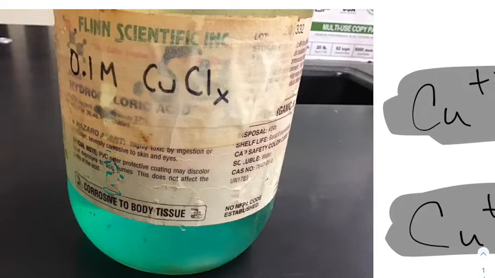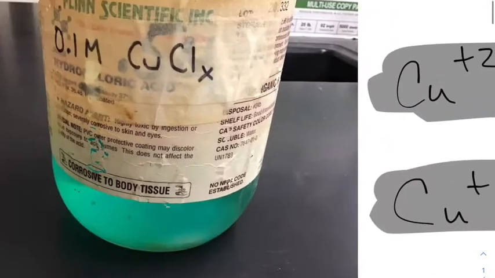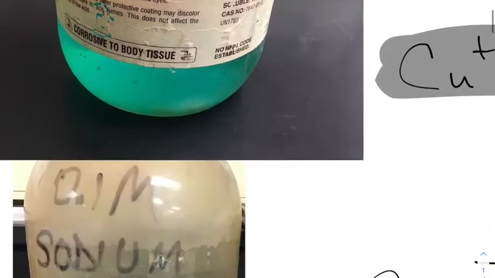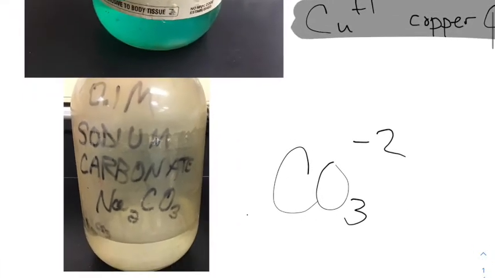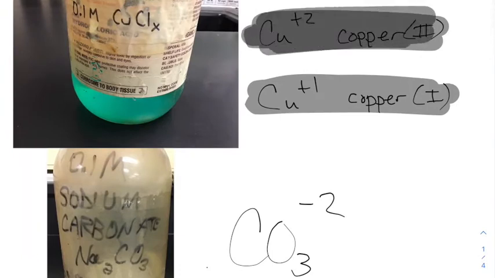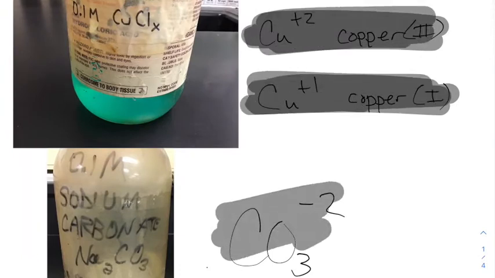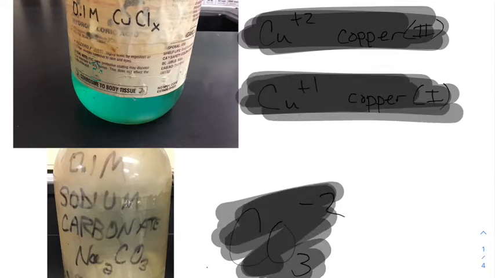The substance that we have chosen to react it with is the carbonate ion. We're going to use some sodium carbonate, not that we care about the sodium, because it's going to be a spectator, in the same way that the chloride is going to be a spectator. If the chloride and the sodium get together, they just make salt, which dissolves in water, so we don't care about them for right now. We're going to react it with the carbonate ion to create a precipitate. So take a moment and write the net ionic equations for the reaction of the copper +2 ion with carbonate, and then the reaction of the copper +1 ion with carbonate.